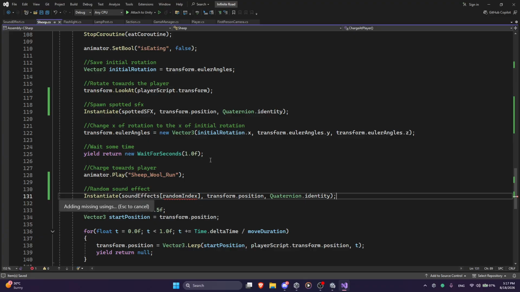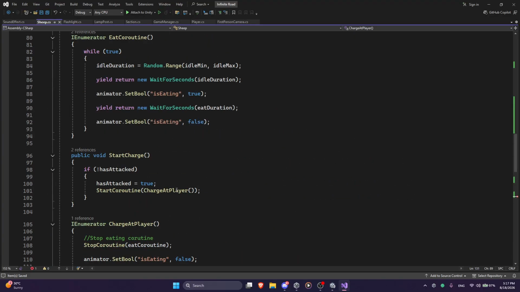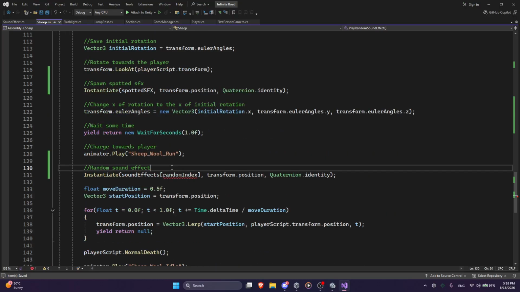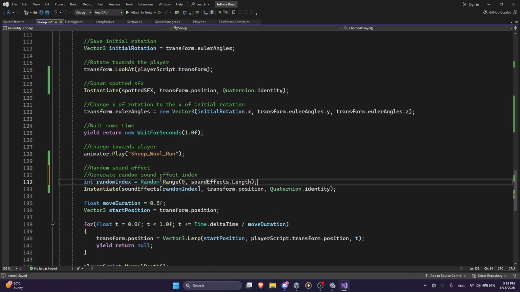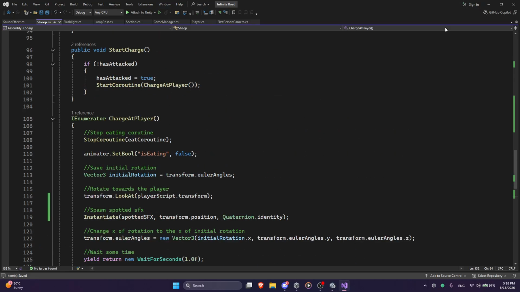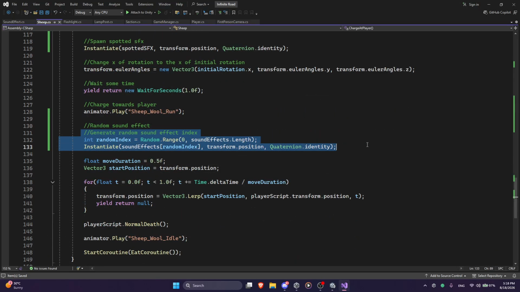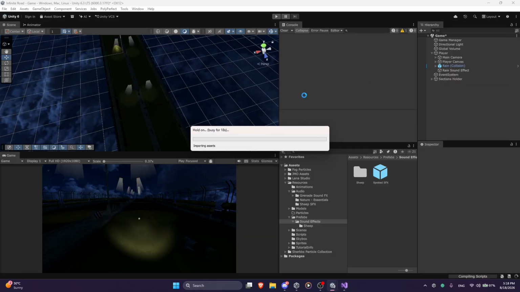We have to play with the sound effect. Oh, we have to make a random index first. Okay, that's it. We have both the spotted sound effect and the random ship sound effect when we charge. We have to add that spotted sound effect to the prefabs of the ship.